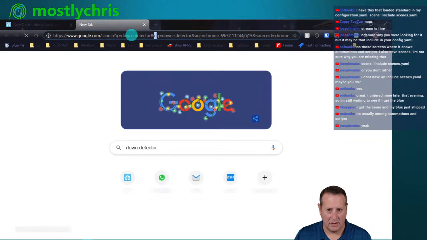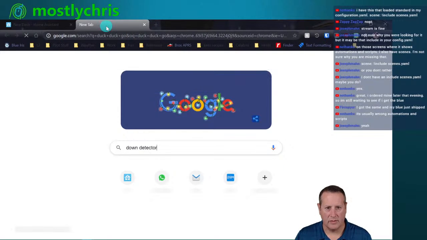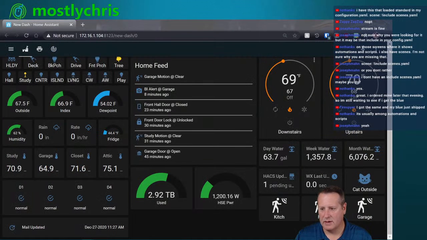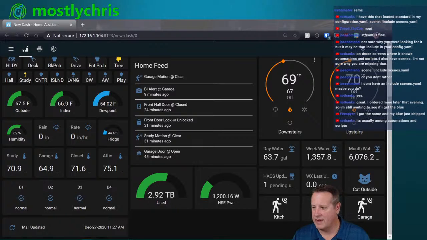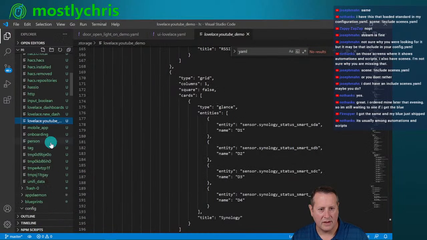Okay, fine. You know what we're gonna do? We're gonna do something else. DuckDuckGo. Yeah, this will get me. Let me get off of there. I'm running AdGuard too, so I wonder if AdGuard is doing something weird. Did I break something with AdGuard here? I've been talking about moving over to a new device, and maybe my Home Assistant server heard me, and it's sad. Okay, so let me just see if I have scenes.yaml anywhere. Maybe that's the problem. I don't have scenes.yaml in my configuration.